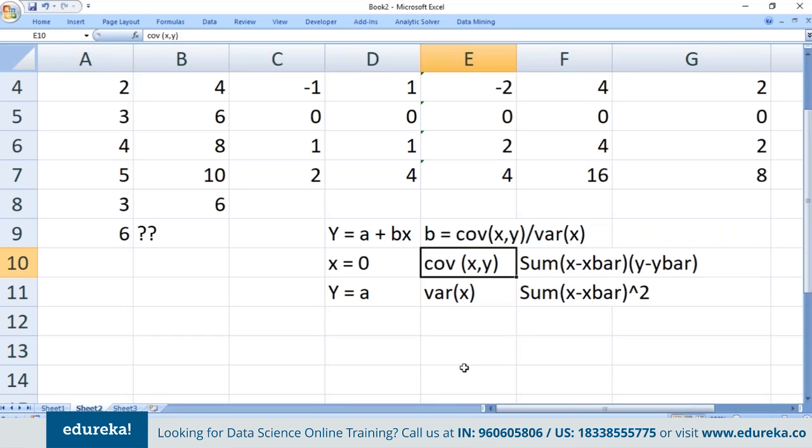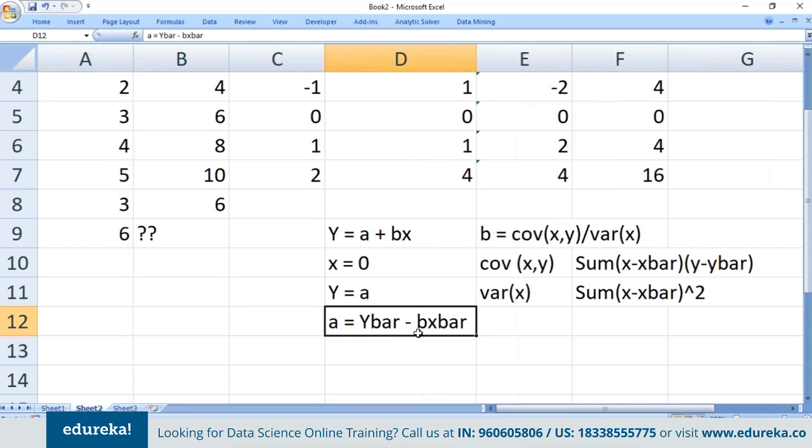All these values I have already identified in my given columns. So I can get the value of a if I get the value of b, because a can be identified using the equation y bar, that is the average of y, minus b times x bar. A is a constant, so it can still be a constant in any given use case. The formula of a is nothing else but 6 minus b times x bar. X bar is already 3. So I just need to identify b now.